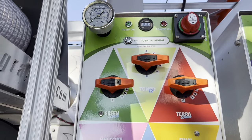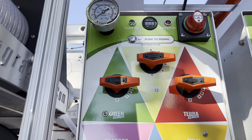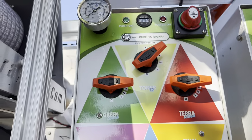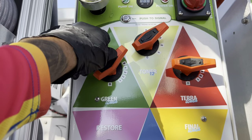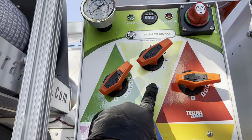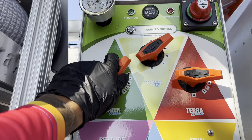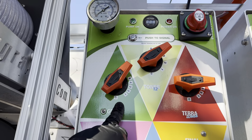We're not gonna use our Toner 12, that's our sodium hypochlorite. There is no organic growth on this house, so I'm not too worried about that. However, I wanna get a little bit of intensity, so I'm gonna go to half. I'm not gonna go full crank on that. And Green Wash is our biocide surfactant. This actually is a booster for Toner 12, so it allows me to use less of our sodium hypochlorite just by simply adding Green Wash. I use Green Wash on everything. It smells great, works great, and it really does a really good job keeping the product on the house. So this will help with our dwell times as well.